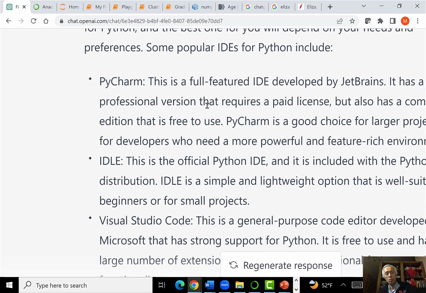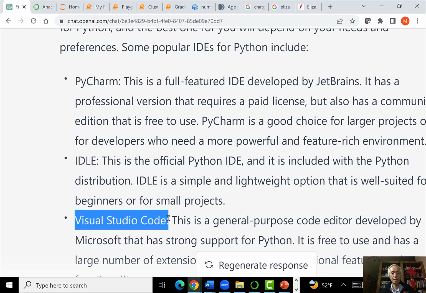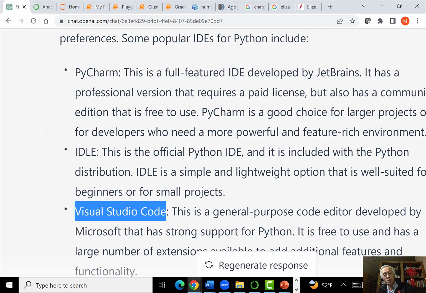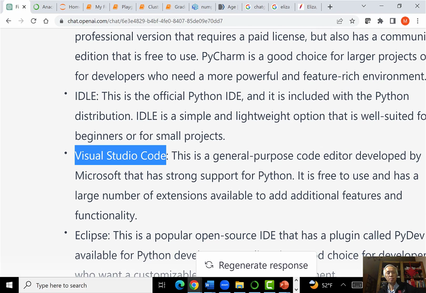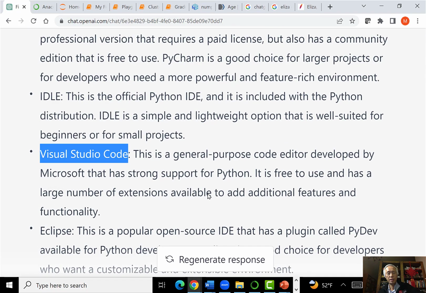ChatGPT suggested PyCharm, IDLE, and Visual Studio Code. This is from Microsoft, but it's open source. It runs on Windows and Mac and supports multiple languages. So it's not a bad choice. I played with it a little bit.